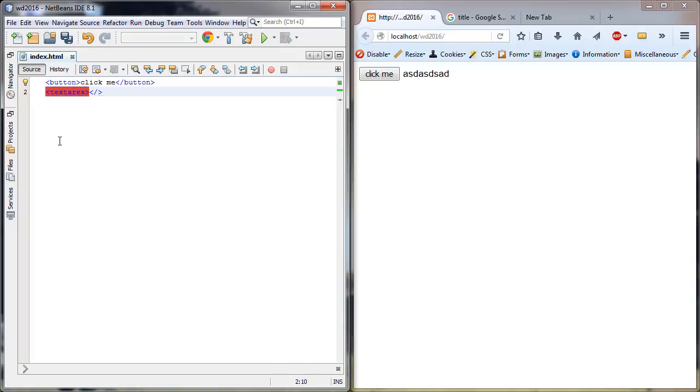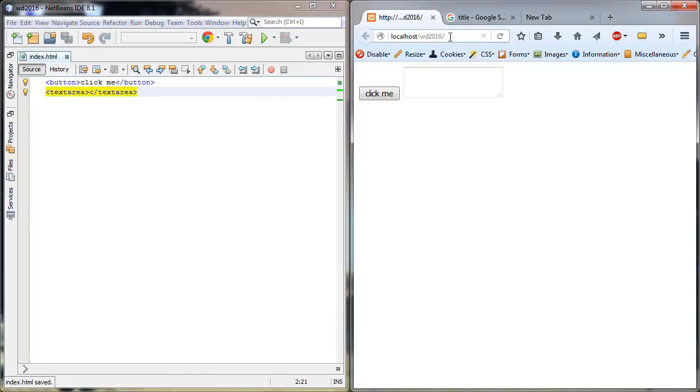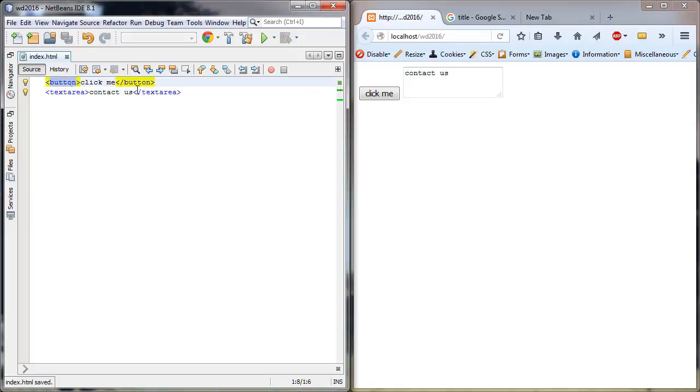As for example, let me go for a text area, which is one of those fields in which people who visit our website can write a message and then they can contact us. So click a button and then that data will be sent to us. And whatever, once again, we write in here, let me write in here, contact us, that one will be written inside that field. Once again, same procedure as with the button. So ultimately, these instructions are our content. And each of these instructions is one part of our content.